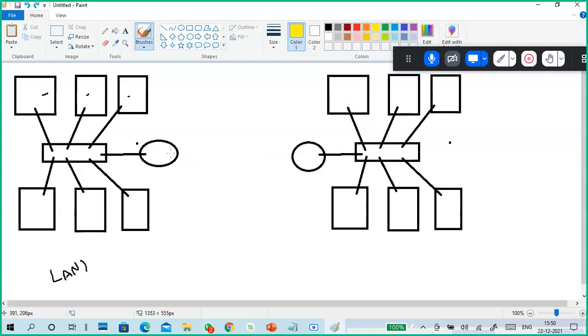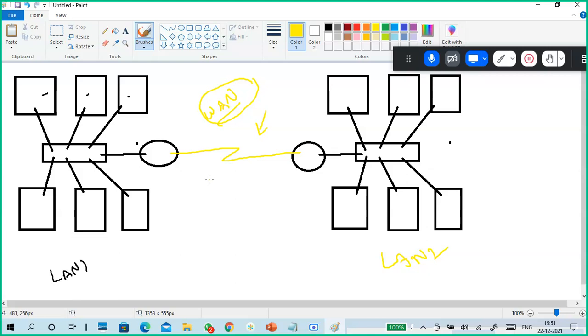So when I want to communicate from this network to this network, I use WAN protocols, not LAN protocols. So I create a WAN connectivity between this network and that network. Both can be in the same room, same building, same campus, or maybe different places, whatever it is. When I use a WAN protocol to make a connection between these two devices, obviously it is called WAN connectivity.